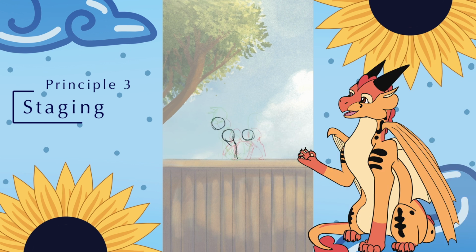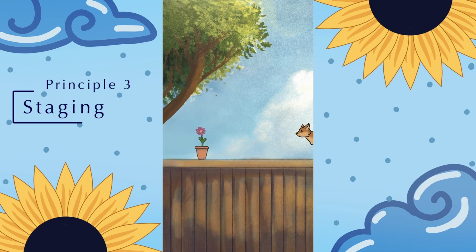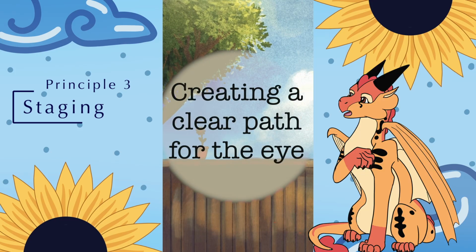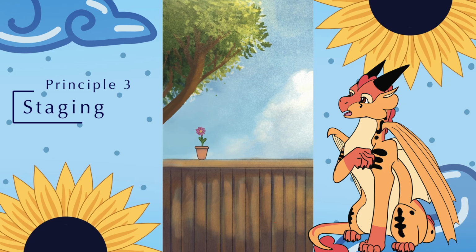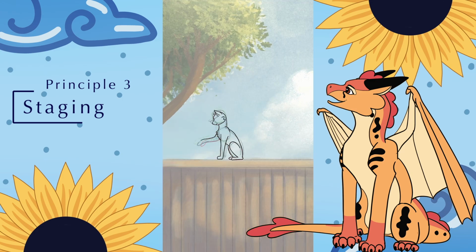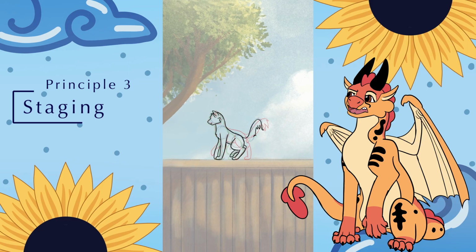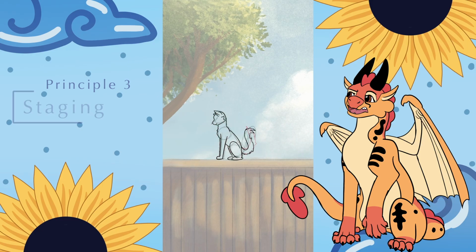To do this, I had the cat notice the pot, trot over to it, and then take a moment to study the plant. Then, in a haphazard way, knock the pot off just to watch it fall. After creating this animation, I see some more things I could have improved upon to better stage it. Maybe I should have had the cat study the plant more, and maybe play with the flower and gradually increase intensity until the pot was eventually knocked off the fence. But I only had a day to complete the animation, so there was only so much refining I could do.